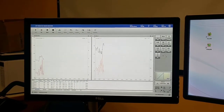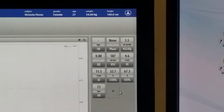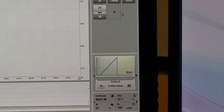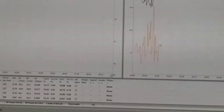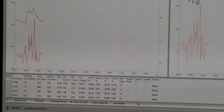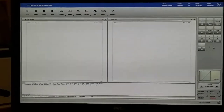So we'll just let this run, and once the 2 minutes is up, with 15 seconds to go, all of this data that's currently on here will drop. None of that's been recorded, and everything will start over. So this will be at zero, all this will be at zero, there'll be no data here. We'll just let it run a couple more seconds. Perfect.